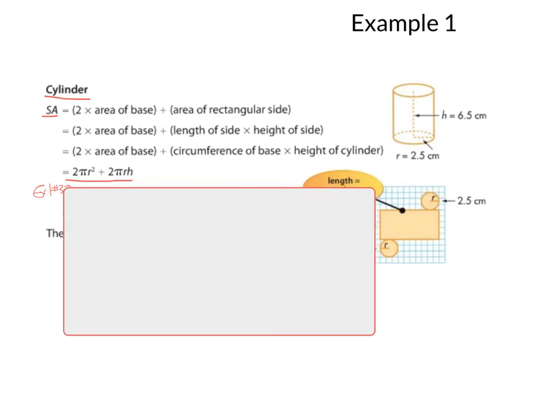So this is what you're going to go back to your vocab notes and write down as the surface area equation for a cylinder. So go back, do that right now. All right, now that you have that written, 2 pi r squared plus 2 pi r times height. I know that whenever I see pi, I'm going to use 3.14. Because of course we're going to use our calculators. It'd be a little crazy to not do that.